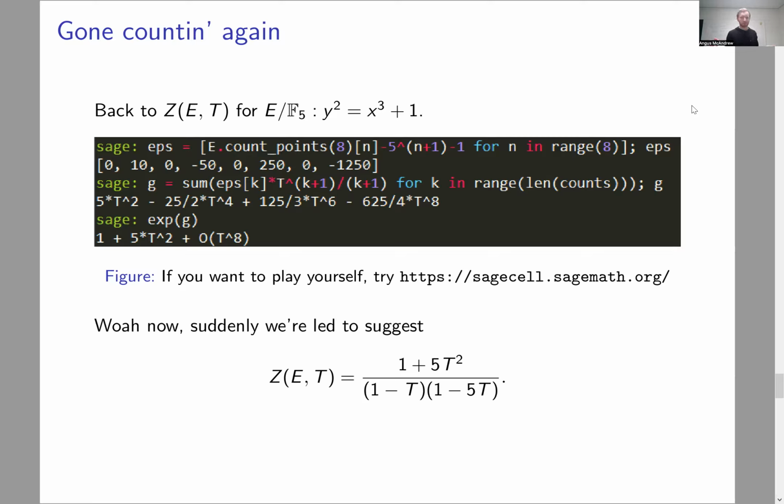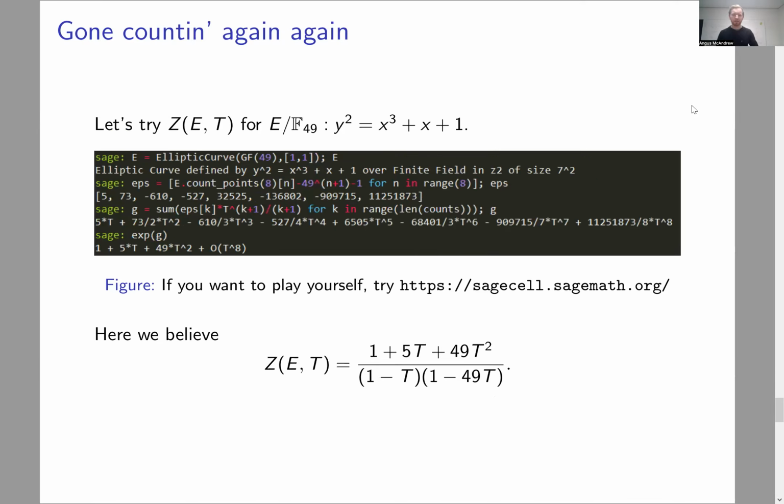This is one example. I must give you another. I am implored to give you another. So here is a second example. We'll now work over a power of p, where we're picking p equals 7. We're working over F49. We've got the elliptic curve y squared equals x cubed plus x plus 1. So we set out that elliptic curve. We calculate this sequence of error terms. Again, maybe a pretty interesting sequence, but nothing obvious jumping out to us as last time.